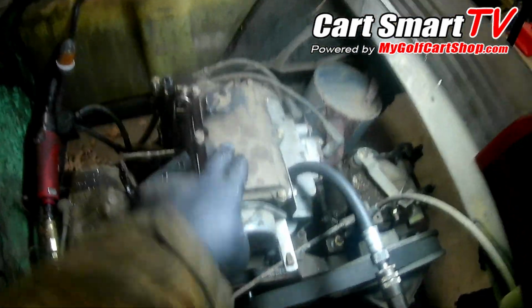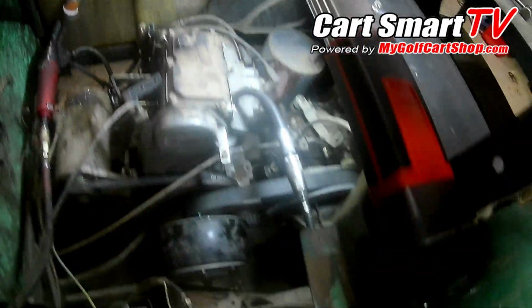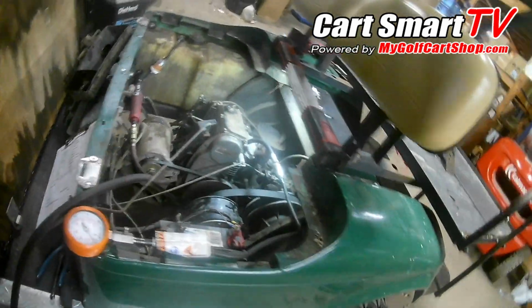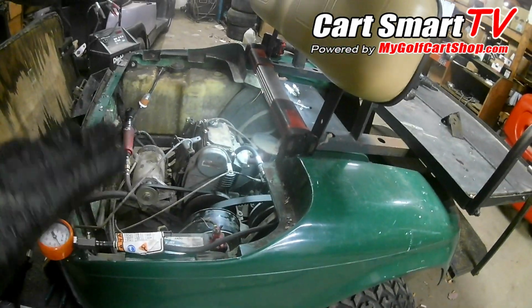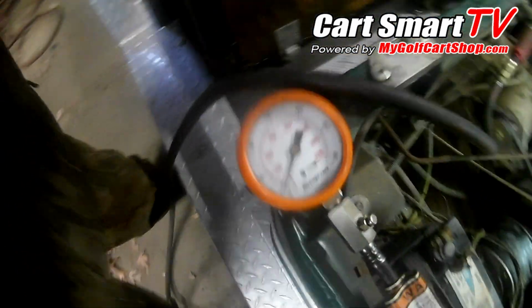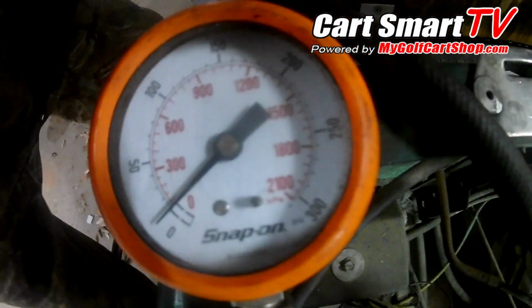Alright, everybody, got the valves adjusted and the valve cover back on. Have not got the carburetor on yet, but we are going to do another compression test, and you will get full air. This will give you the truest reading you'll have, because you don't have the carburetor in the way restricting airflow into what the pistons are pulling and pushing. So let's find out what happens here. Now, we are on the cylinder that was down around that 120 psi range. So now let's see what happens now that I've adjusted the valves.